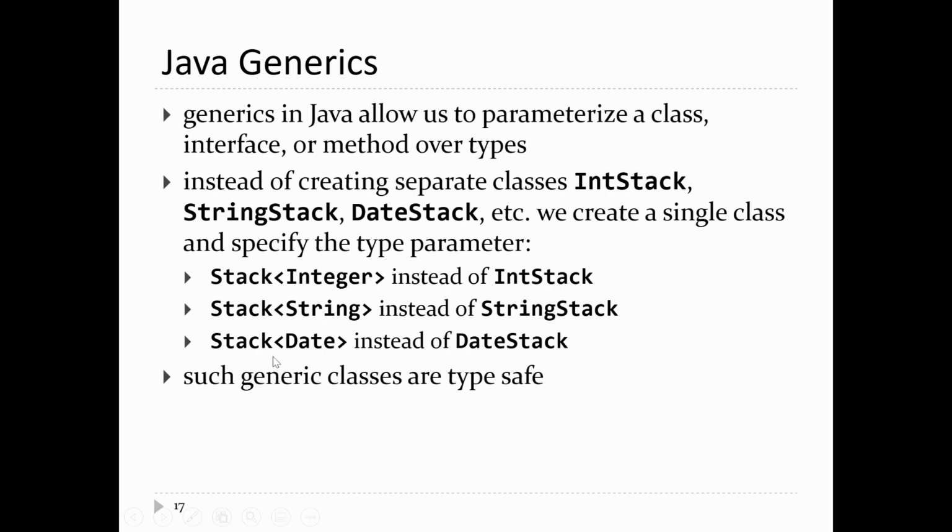Similarly, you'd like to make a stack of dates that can only hold dates, and you want to do this without having to make these three separate classes over here. These generic classes are type safe in Java, almost completely type safe. If you make a stack of dates, the compiler will check whether someone is using the stack of dates to only push dates onto the stack. The compiler will not let another programmer push some other element type onto the stack.